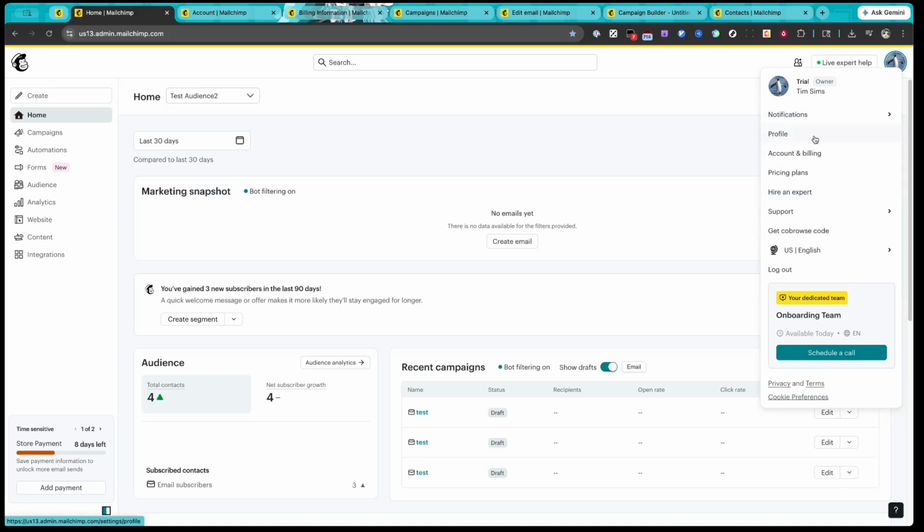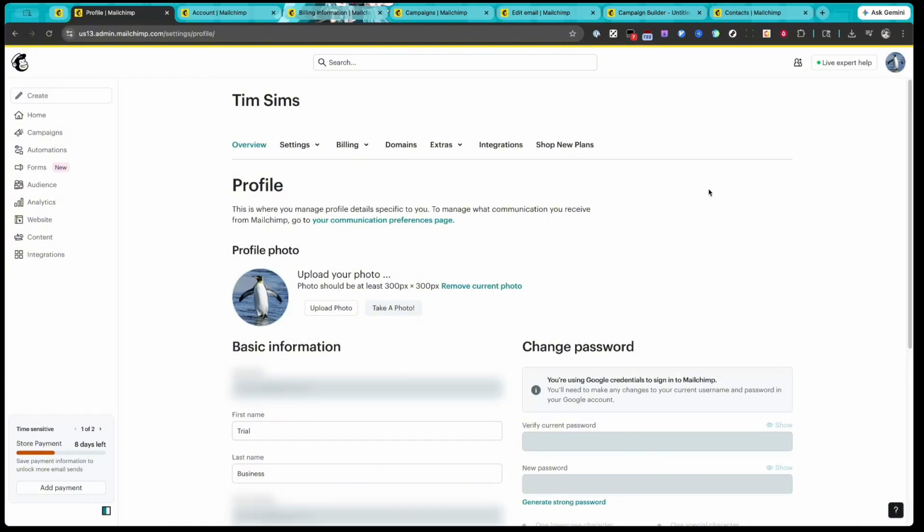This will take you to your account management area, where you can access various settings including billing, security, and other administrative tools. Once you're in the Account section, look for the Billing or Account and Billing area. The exact wording may depend on the version of MailChimp you're using, but it's typically easy to spot. Click on this section to open up the billing settings for your account. This is where all of your payment information is stored and managed.